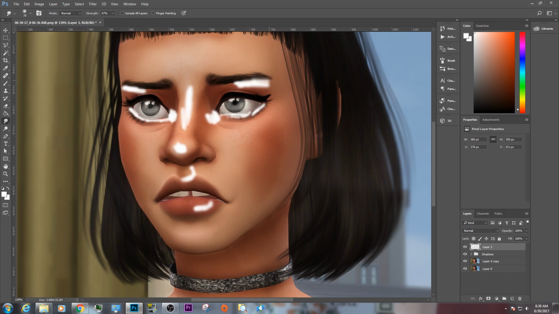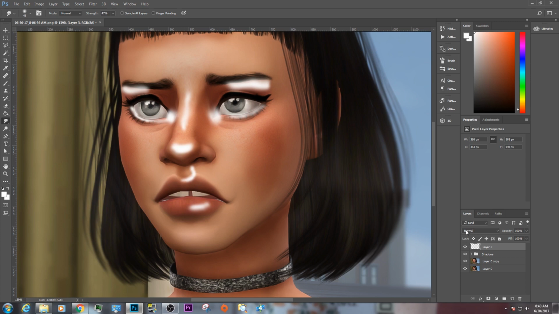So now we're just gonna go ahead and blur a little bit. I keep the layer mode on normal when I do this. Don't ask me why. I don't know why. Just kind of refine everything. Just gonna blur it all out.